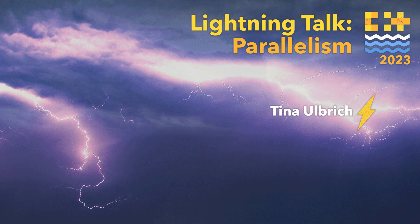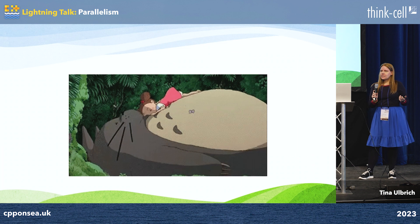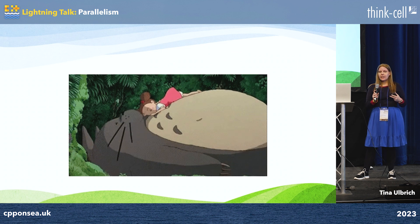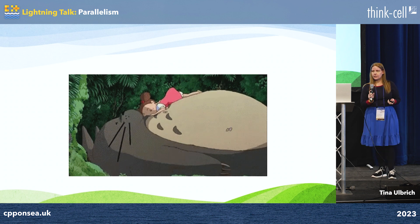We are probably all aware by now that sitting all day is probably not the best for us and we should all be moving a little bit more. And although the studies on the magical 10K steps are a bit inconclusive, all the studies on walking show that walking is very, very healthy and it's so good for your health. It limits the risk factors for a lot of diseases, actually.